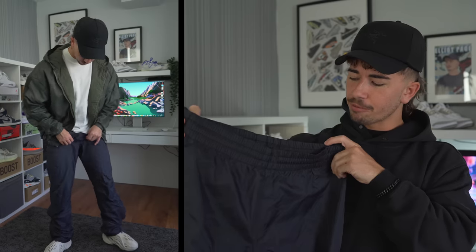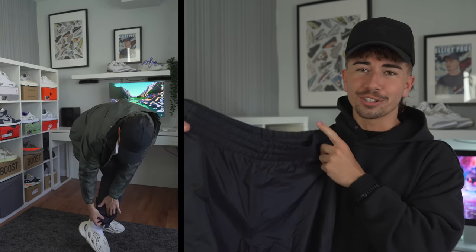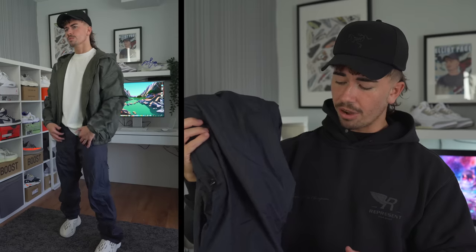The next item we went for is something a little bit different, but kind of similar to a lot of stuff I've worn in the past. It's a pair of pants from Columbia — I'm sure you guys have heard of that brand. It's like an outdoor winter-style pair of pants; you could even call these ski pants. They just call them waterproof adventure pants. They almost have this flare effect, mainly because of the zips that go all the way up your leg. I went with a size small, like all of my pants — I'm a 30 waist — so these fit pretty perfectly.